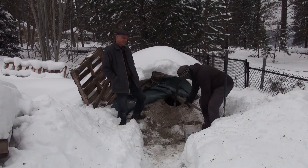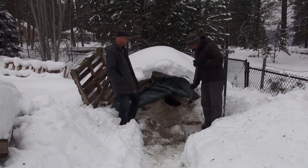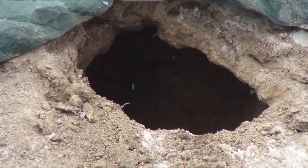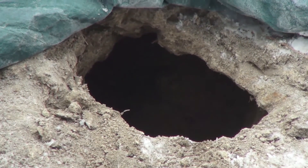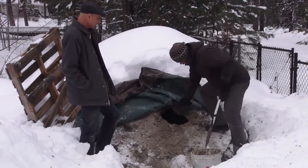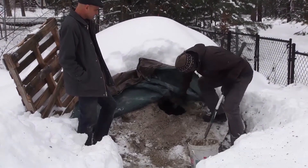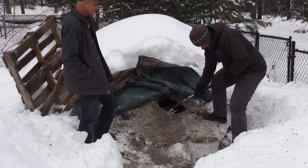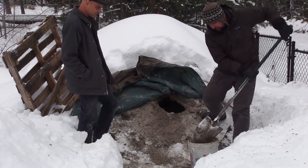So this was solid frozen, had a breakthrough hole, and once I got in it was nice and warm on the inside and we were able to scoop out the clay that we needed. The ice was about four inches thick, all frozen on the crust, and then underneath it was nice and soft. It looks like about two feet of snow on top, and there's some nice clay underneath it.